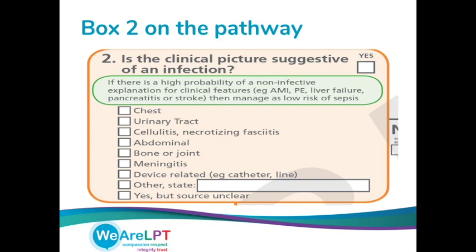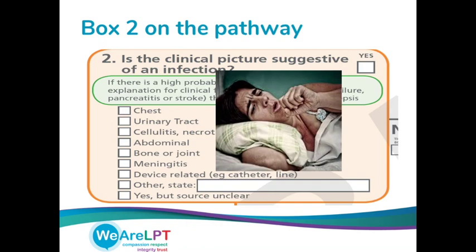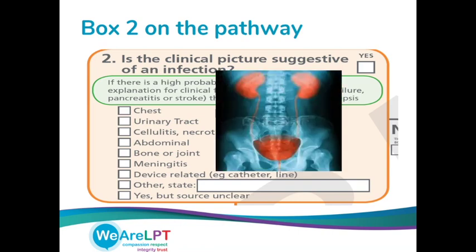Going back to box 2 on the pathway, it outlines possible infections to think about. I'm just going to run through each of those infections and give you an idea of some examples of each. For those with a chest infection, consider those patients that may be in bed for long periods of time. They may be immobile. Those that have an aspiration risk, they're all at high risk of developing pneumonia. Patients with increased exposure to the risks of TB. Patients that may have been rough sleeping or had poor living conditions prior to admission. Patients with any long-term respiratory condition may all have increased risks of developing a chest infection.